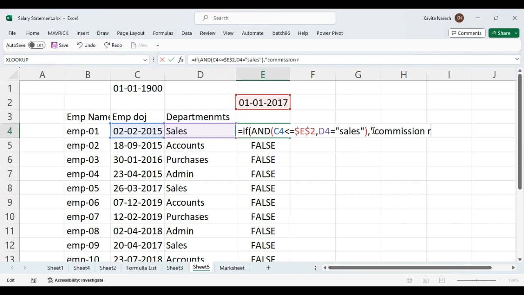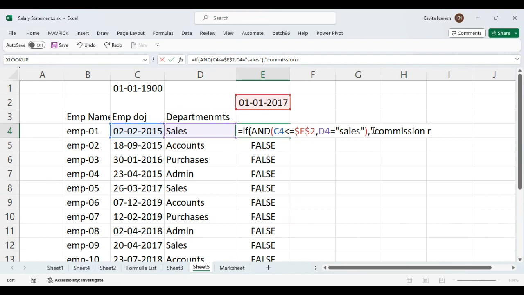Here it is giving me commission rate 3%. C10 is not lesser than E2, but D10 is equal to purchases. So that's why it is giving the commission rate of 3%, and so on.